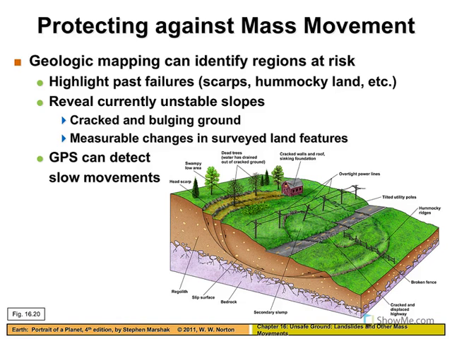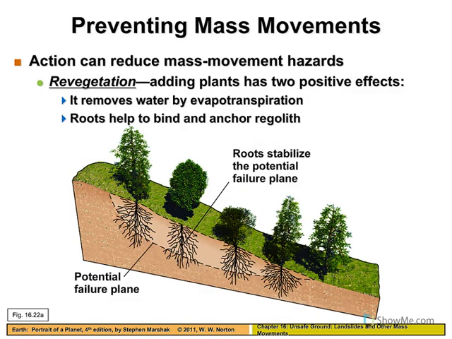So then maybe you're asking yourself, well, how can we protect ourselves against mass movement since it seems to happen everywhere? Well, some of the ways that we can mitigate this is we can map the areas that might be at risk. So we can look for things that show us very unstable slopes, and we can map that out and assess the different risks. We can also use GPS to monitor that very slow movement, like creep and soil solifluction, that is really hard to see. So we can monitor that definitely using satellites.